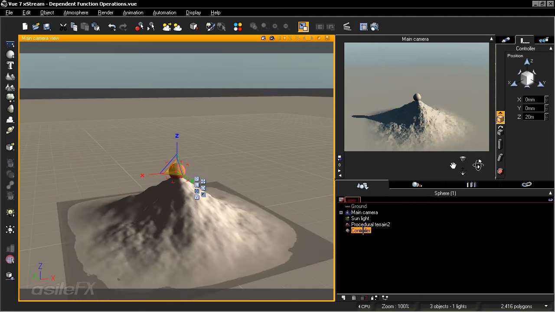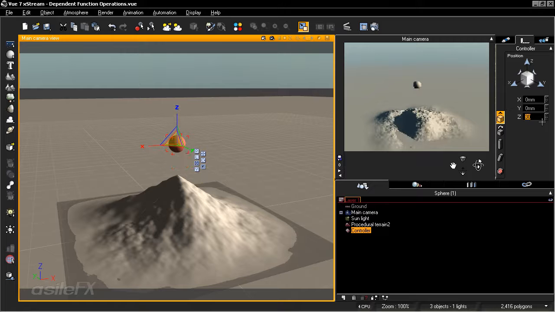Go back to our controller, and we have 20 meters. If we change this to 25, now we have a value of 1 being represented only within that 5 meter range. We could also go a little bit over, bring it up to 30, and it's going to start to reverse the function, which is why we have the control set up, so that we can set up our range ahead of time and really know how far our objects need to be manipulated.